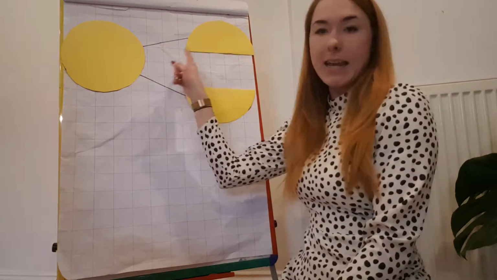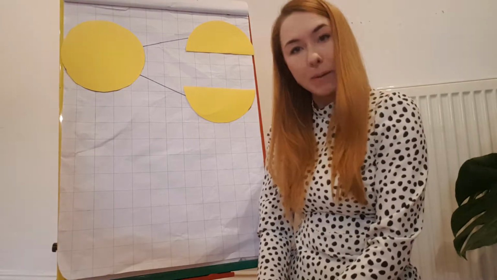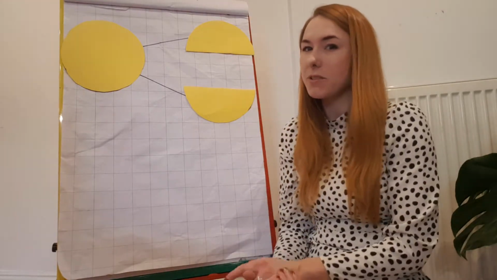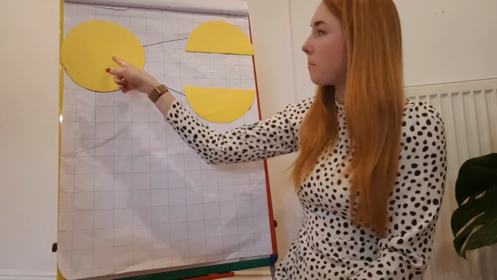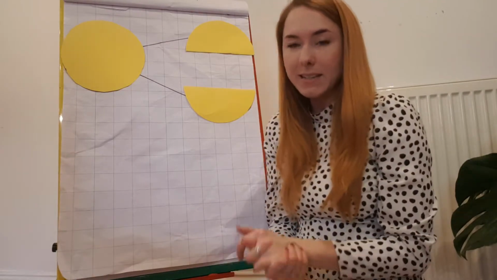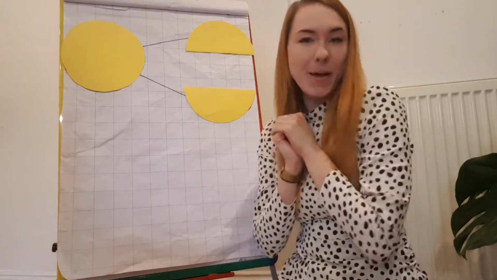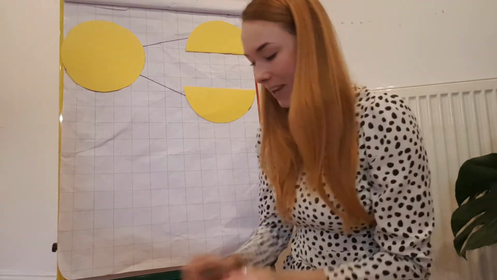So this is a number bond diagram, and you might recognise it because it is quite similar to something that we use quite a lot. Now tell your parent what it is that we use quite a lot that looks a bit similar to this. It does have a hole and it has two parts. What is it? It's a part whole model. Well done. Okay, so this is our number bond diagram.